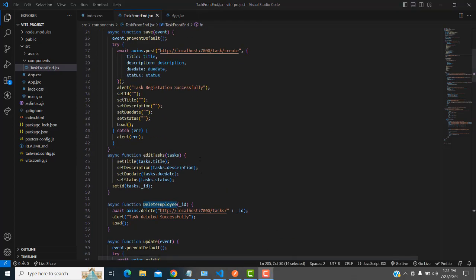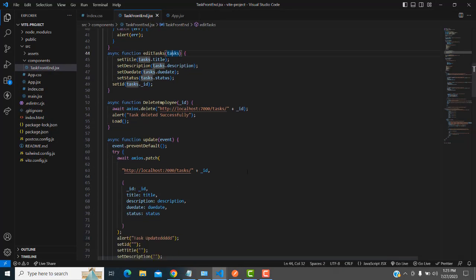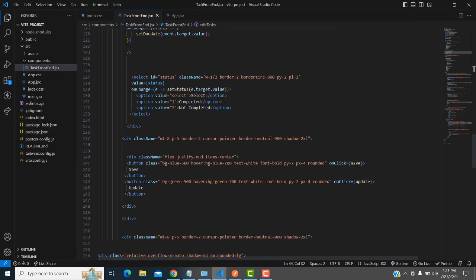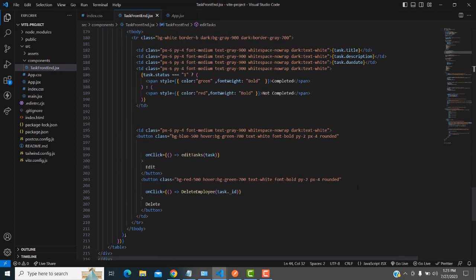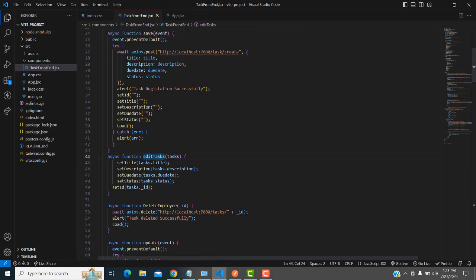Here you can go to the project. If you click here and go to the edit button, that should be the ID. We get this unique ID for editing or deleting the record. When you click the edit button, we have to load the task. All the values go to the task along with the ID. The editable record will be passed to the form.